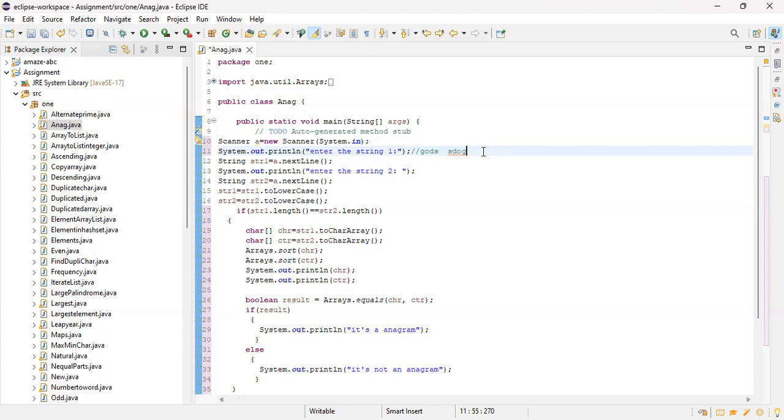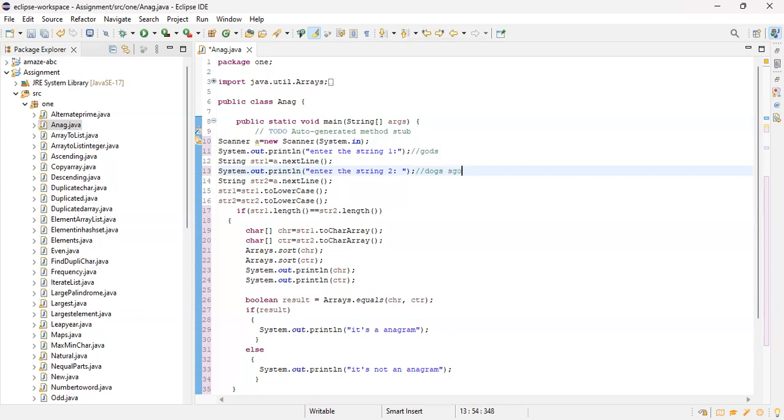But instead, I'm going to give one more input. So again, with the scanner, the first input is going to be gods, and that is the first string. And the second string I'm going to give as dogs. And if I reverse this also, I will not get the same letters which are present here.